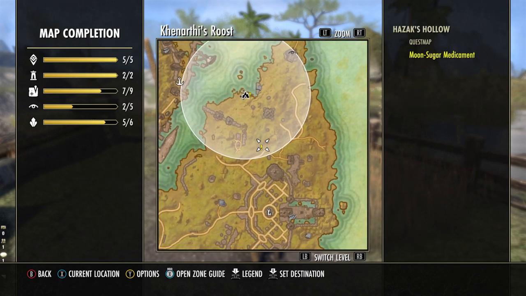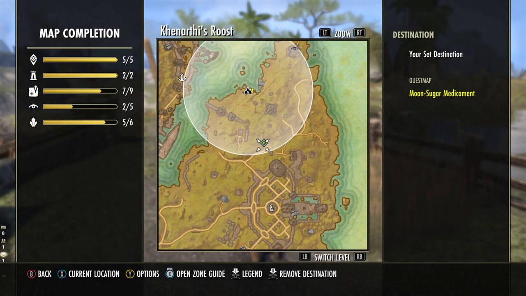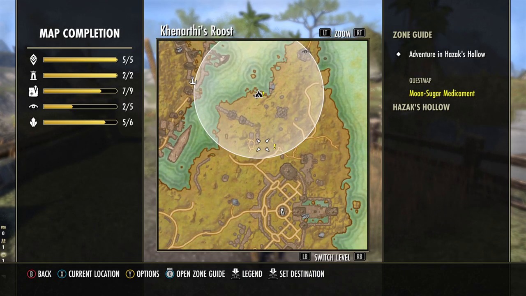But on the way there, what is this? This is also Moonsugar. This is just another place where it can be picked up. So let's head over there and pick up this quest and see what this Hazak's Hollow is all about.